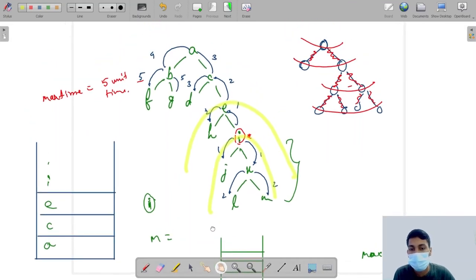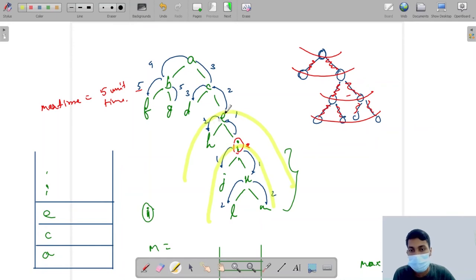After this, we are going to do nothing, but we are going to again send E as a blocker node for C. And we are going to see what is the total time taken to burn this whole tree with respect to C. After that, we are going to keep C as a blocker node, and we are going to see for A, how many units of time it takes to burn this whole tree. And as this whole tree is burned, A is also going to be burned down. So therefore, this is how the stack is going to be.